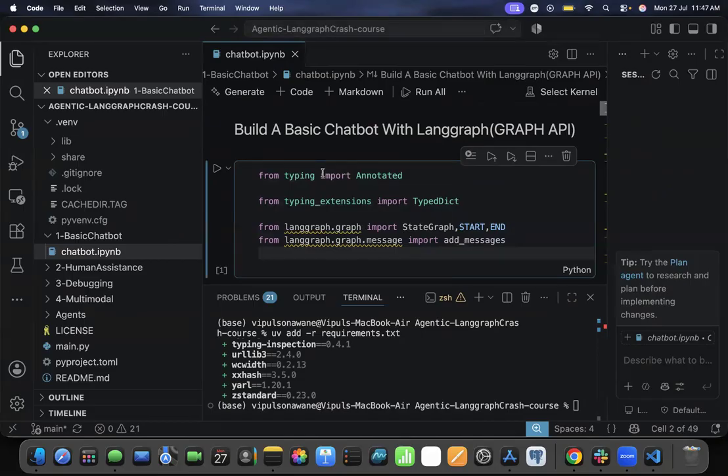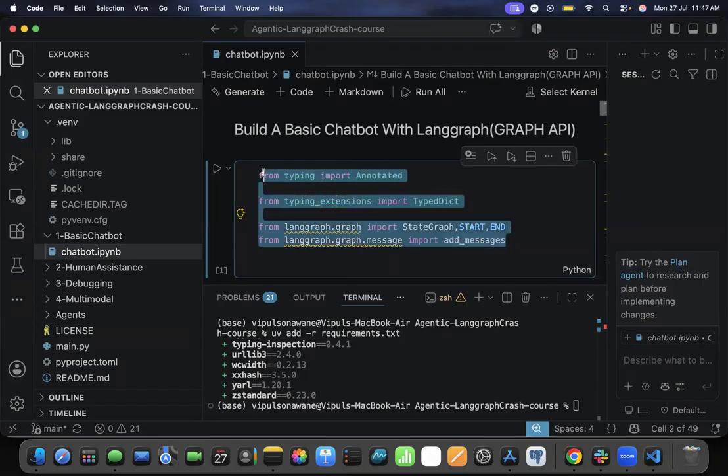One important library is from typing import Annotated. I'll talk about Annotated. What exactly Annotated is, it is just to add context specific metadata to a type. It is better that I show you an example to make you understand.